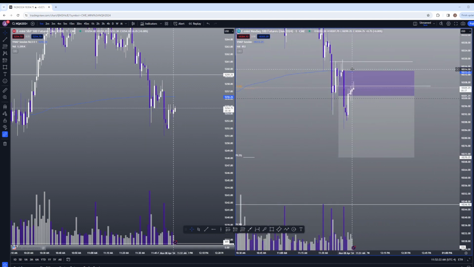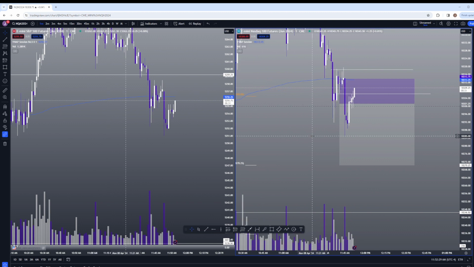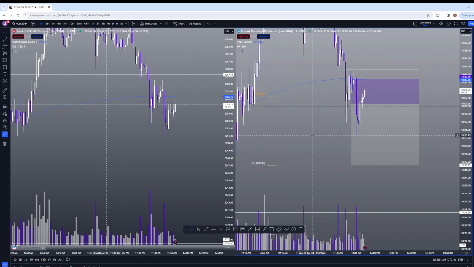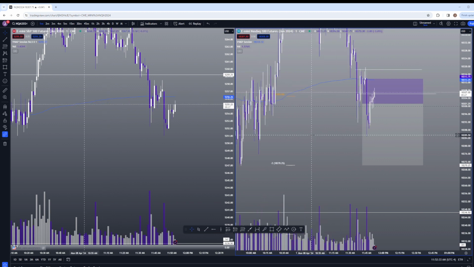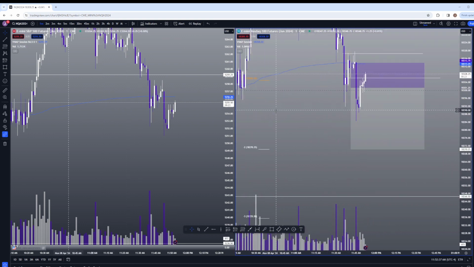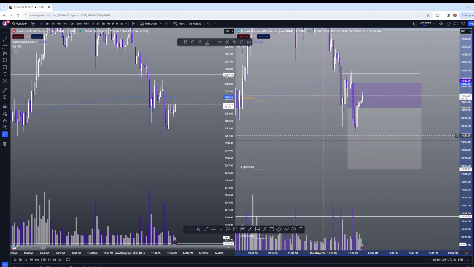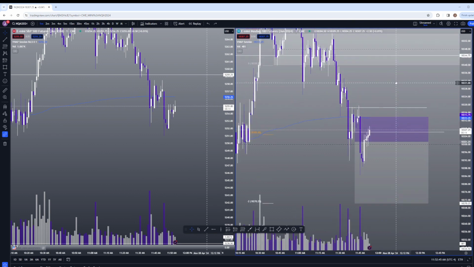When I can keep my stop up at VWAP, up at the top of this fair value gap, I'm good with taking this trade. Like I said, I'm testing the waters here, seeing if this trend is going to continue to the downside. Trading with the trend, and if the trend doesn't play out like I want it to, oh well.